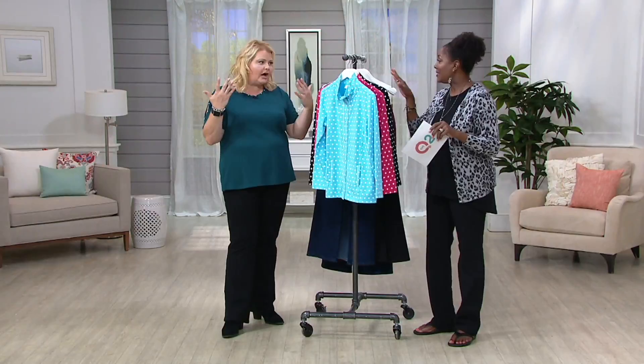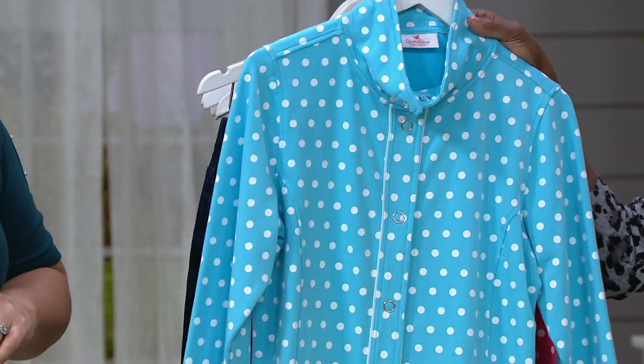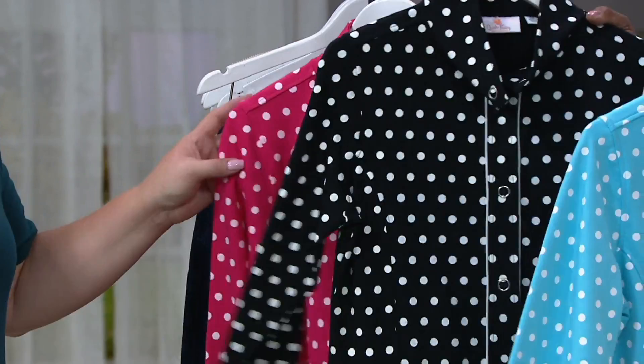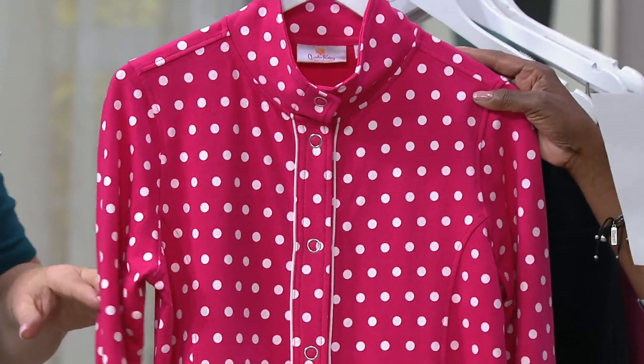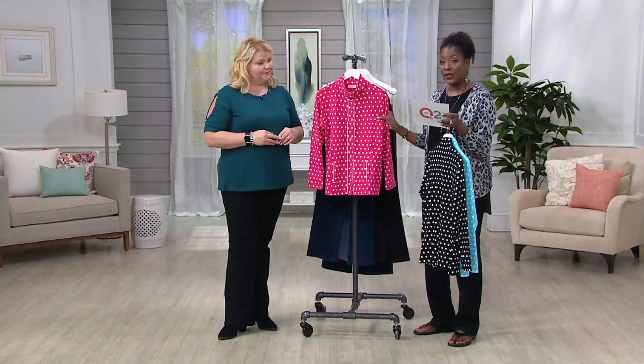Great colors here — your turquoise and black are available at the $44.75 price point. We do have that bright rose markdown: it's kind of a raspberry-inspired fuchsia, not as bright as fuchsia and not as deep as raspberry, right in between, marked down to $37.27. Please take advantage of that additional savings on that color. Item number A-239-918, call 1-800-500-7590. We've got another hour of Quacker Factory coming up.